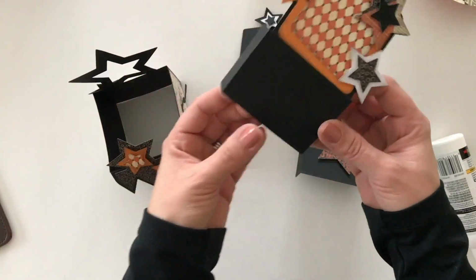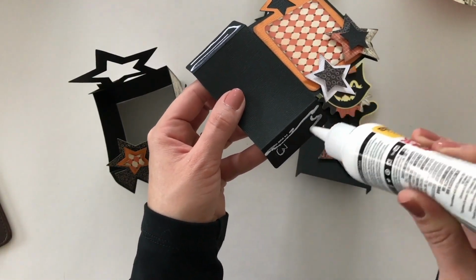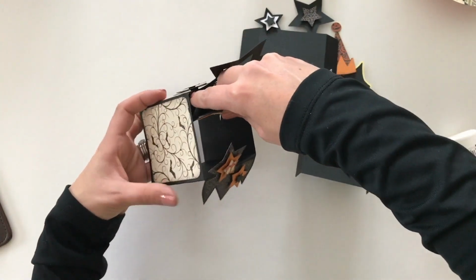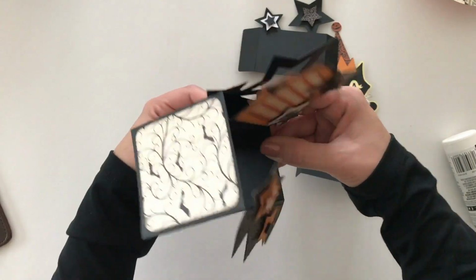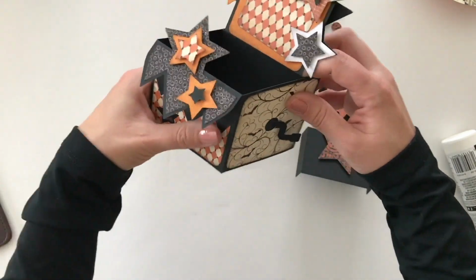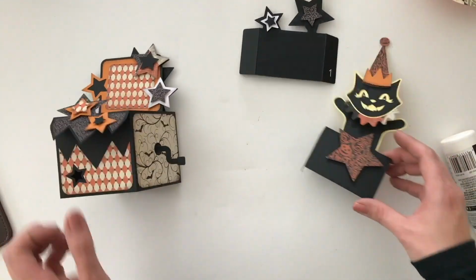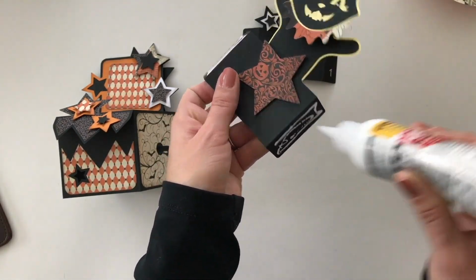Next, I'm gonna put these in place. I'm gonna start with number 3. And if you're more of an advanced paper crafter and or if you've made my box cards in the past, this is how I put them together. And I've heard a few people say that they like to leave the box part open and sort of put the tabs in while the whole thing's open. Personally, I think mine doesn't come out lined up as nicely. Like, it doesn't really want to fold as flat for me when I try to do it differently. So there's more than one way to do a lot of stuff like this. If you feel like you want to put it together in a different order or something, by all means, go for it.